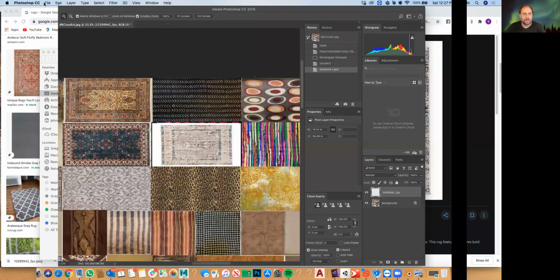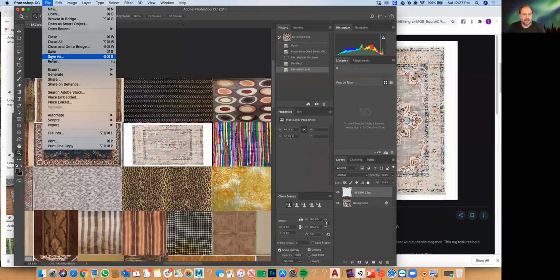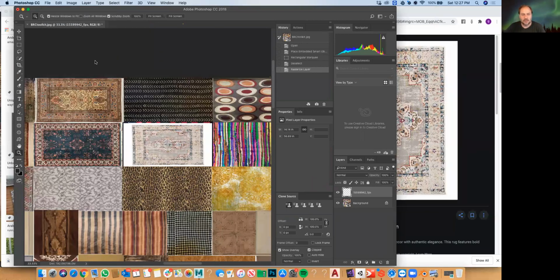Right here. Save as. Where's my window? Where's my photo?